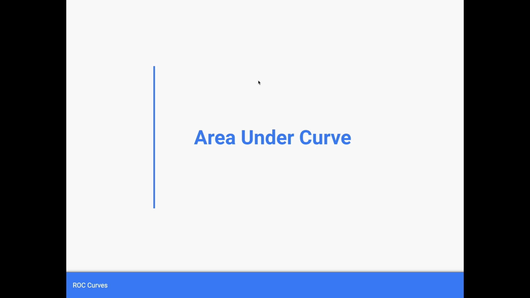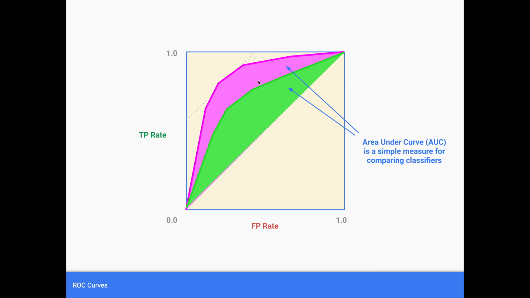Now, something worth mentioning is the area under the curve. It's used a lot in the literature, the books, the papers, as a way of summarising how good a classifier is by looking at the area under this curve. You can see that the higher this curve, closer towards this ideal point, the larger the area. Now, it's a rough and ready measure. You can see it kind of works, so we can look at this and say, yep, this classifier is better than this one. It's always higher and closer towards this ideal point.